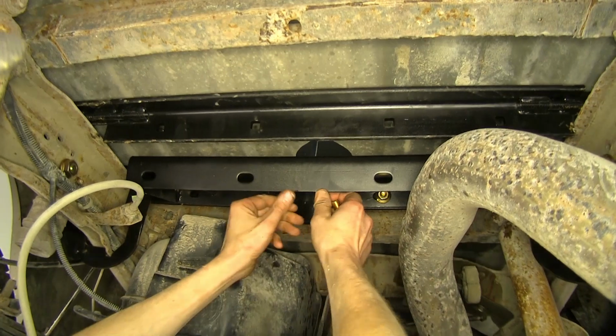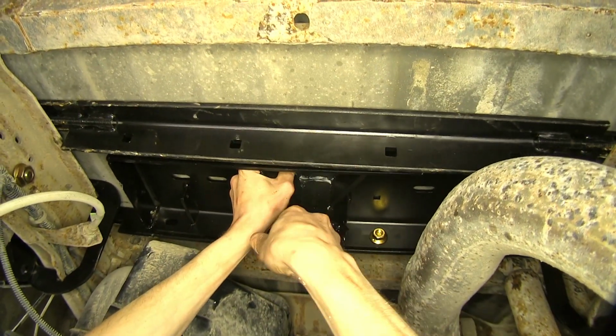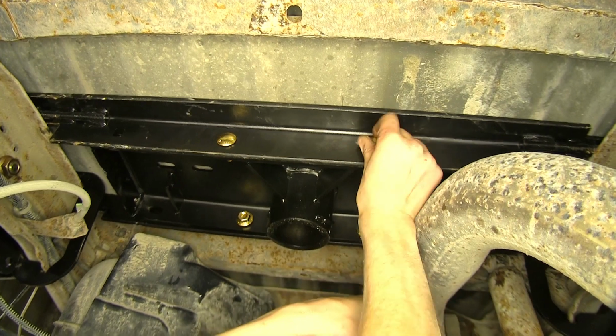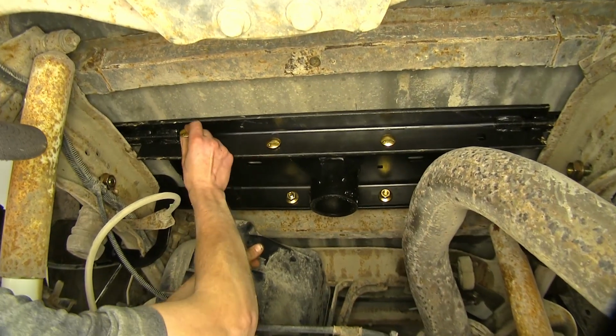All right, now we'll push up on our center section, make sure it goes into the hole, and install 2 bolts to our rear. Put our flange nuts on. All right, now we'll do the same thing for our other 4 holes.